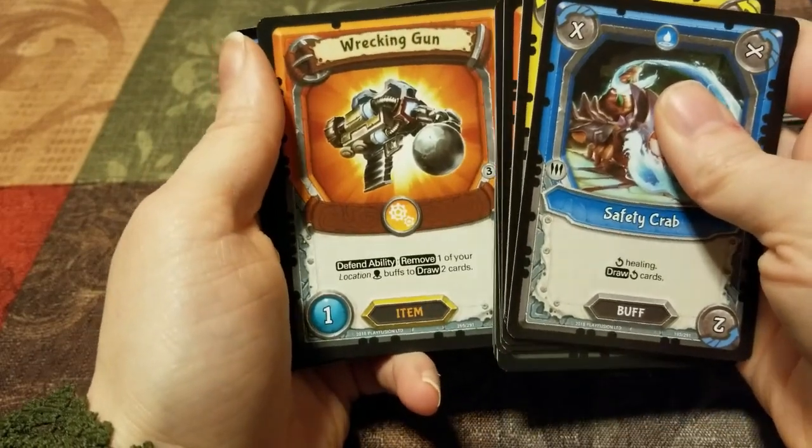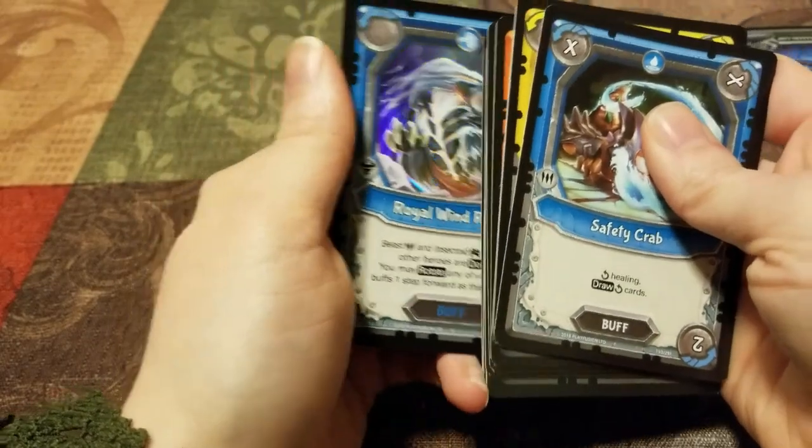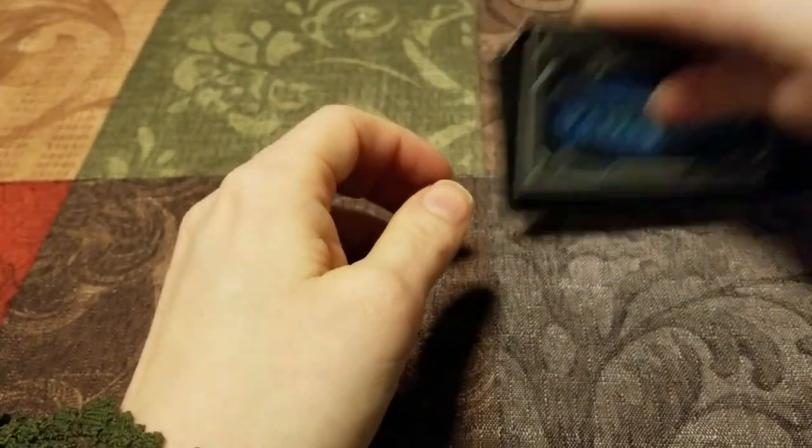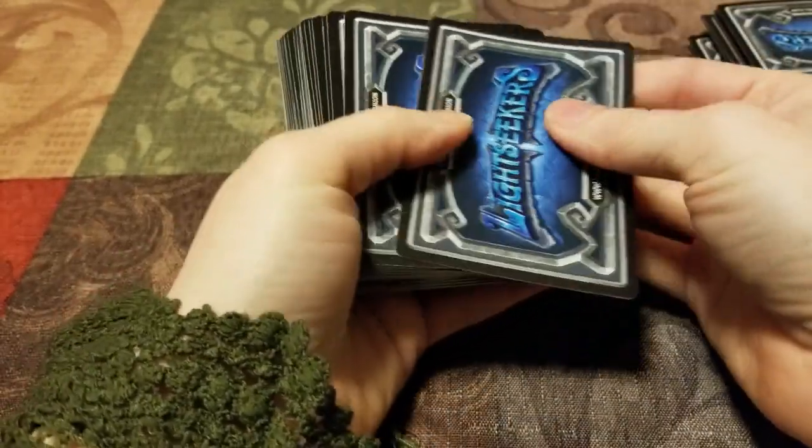Okay, our rare is a nice item called Wrecking Gun. And then our foil is a nice Royal Windrunner. Alright, so that's one pack. Let's see what we got in this next one.